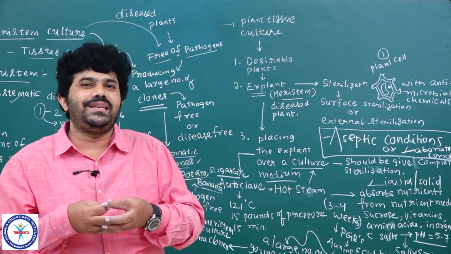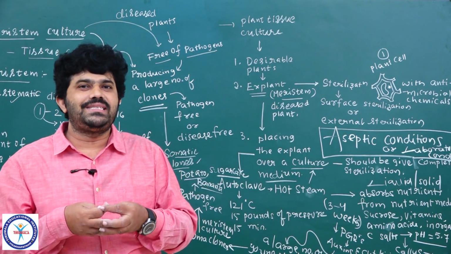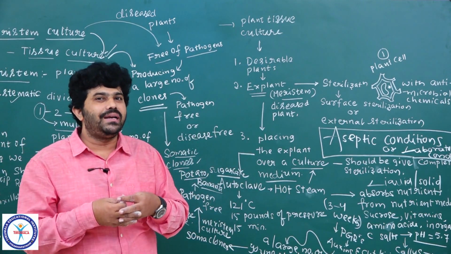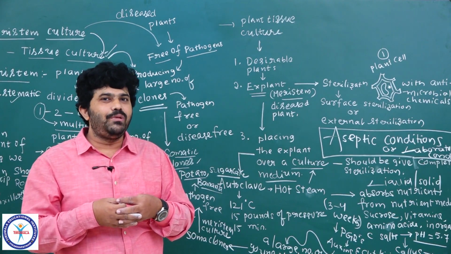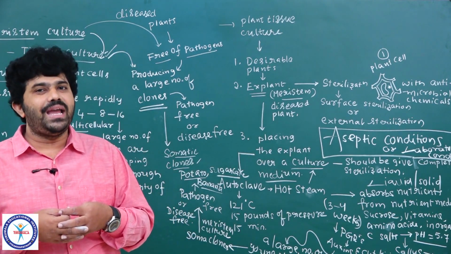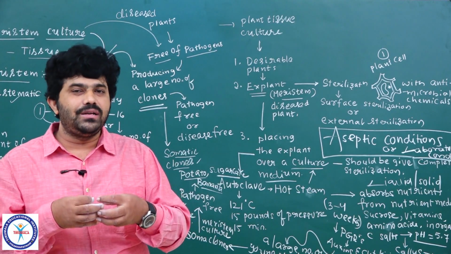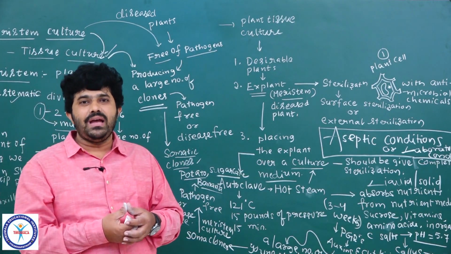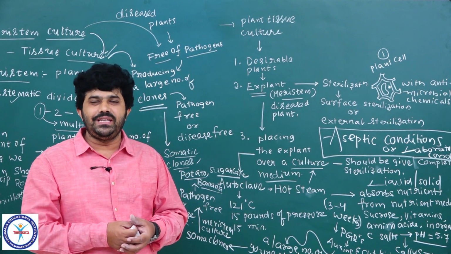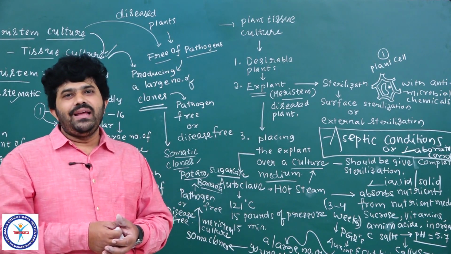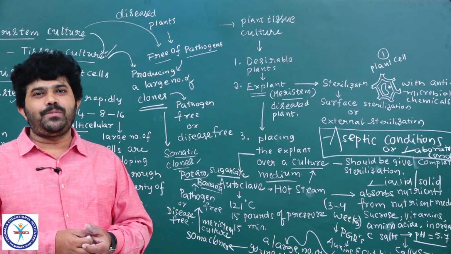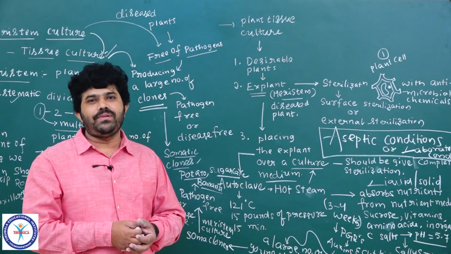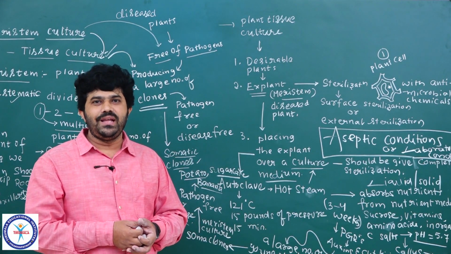Genetically different characters are there in the nuclei collected from two different cells. We have to fuse them and make a single cell which has desirable characters. That cell is called a hybrid. These two are somatic cells, that's why the hybrids are also called somatic hybrids, while the process is called somatic hybridization. Have a look into somatic hybridization or protoplast fusion, how we are going to do it and what benefits we obtain from it. Okay, students?